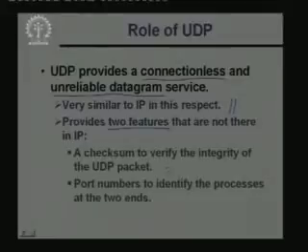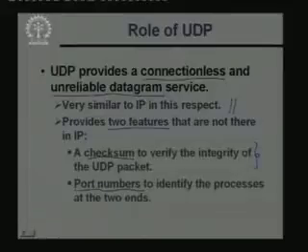The first feature is a checksum, which can be used to verify the integrity of the UDP packet. Of course, this checksum is an optional field. If it is not used, the checksum field is set to all zeros. Secondly, and more important, it keeps track of something called port numbers.